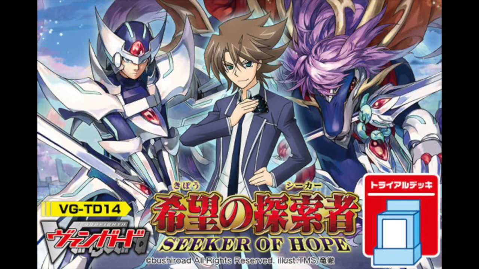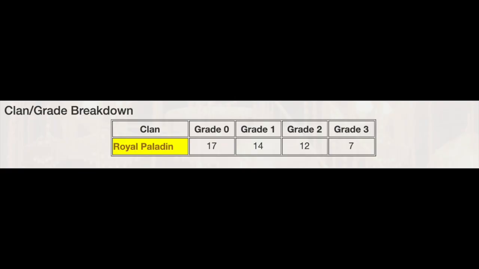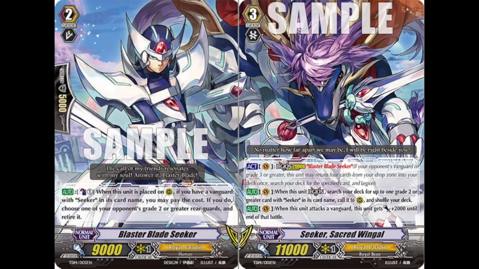The first product would be Trial Deck 14, Seeker of Hope, featuring Royal Paladins with the new archetype Seekers. It includes well-balanced ratios of grade 0s, grade 1s, grade 2s, and grade 3s, and primarily focuses on Blaster Blade Seeker and Seeker Sacred Wingle.